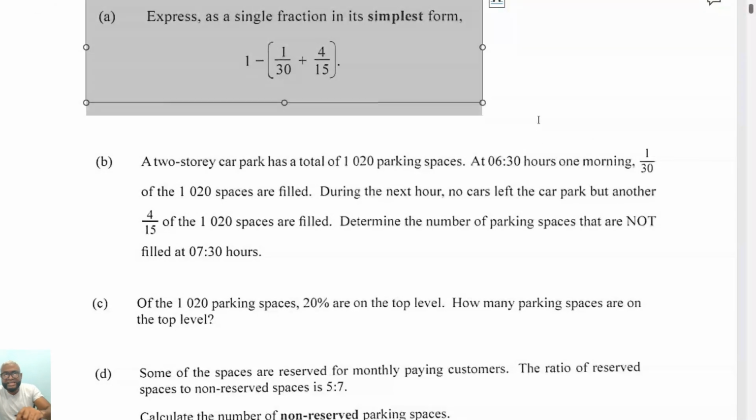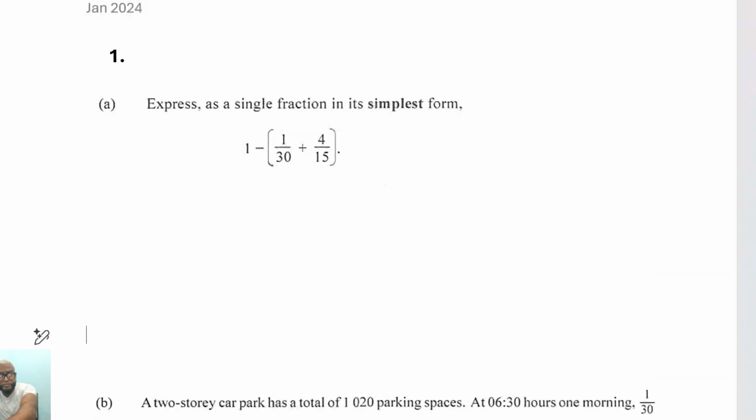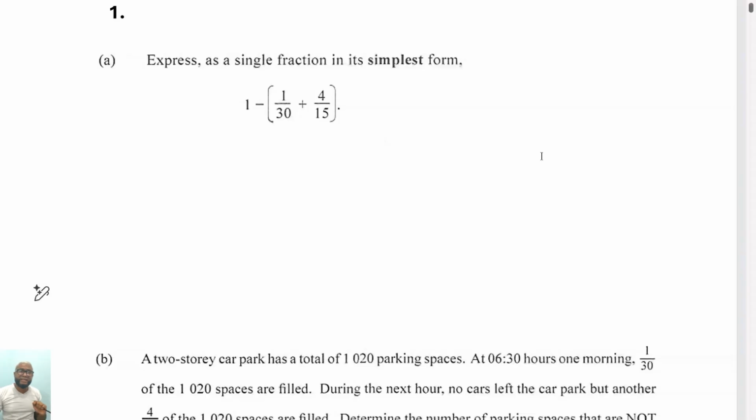So, expressed as a single fraction, right? By the way, this is January 2024. We are now going to start this. I saw 2 people now join, and you all are now starting the past paper. All the time we were correcting the 2 vectors question, right? So let's go. Expressed as a single fraction in its simplest form, right?